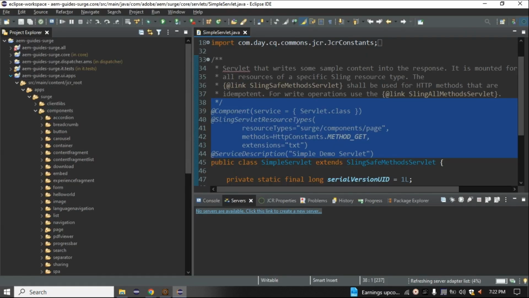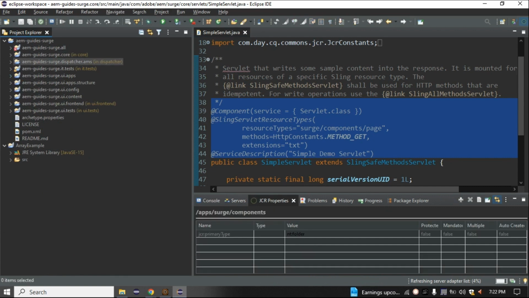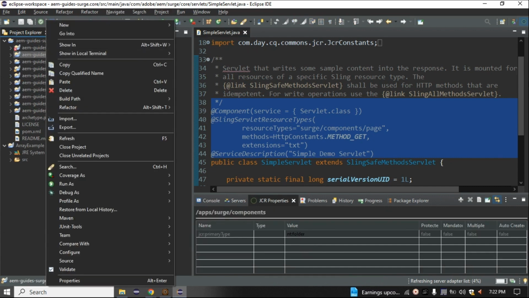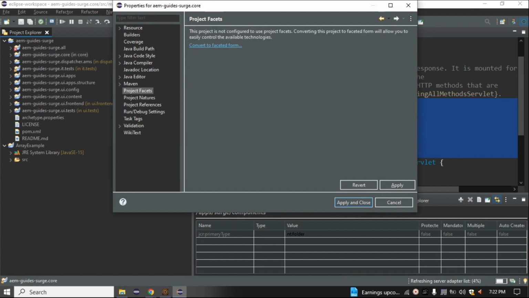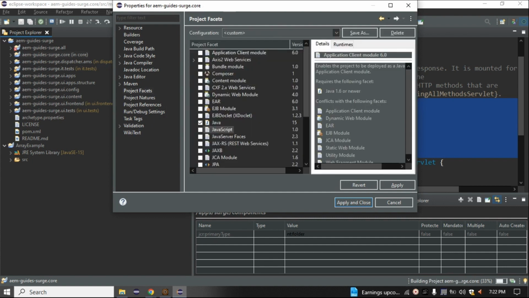This module is not present, so you just do one thing: right click here inside the core, properties, and here we have the option of project facet. Click here, convert facet from. Okay, and here we have the option of the bundle module.